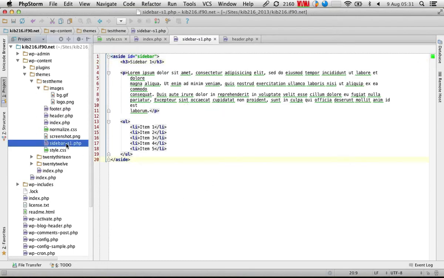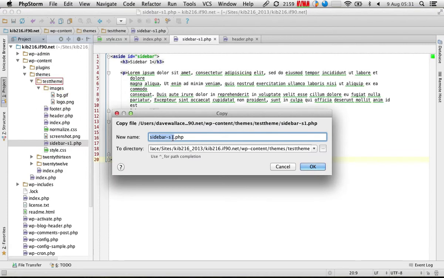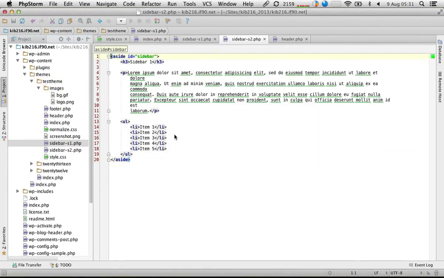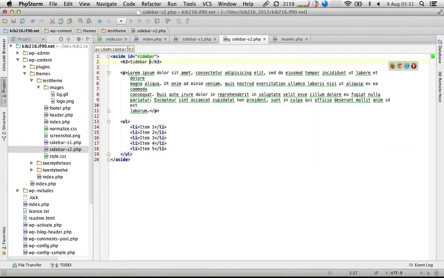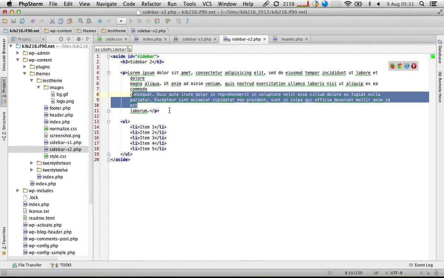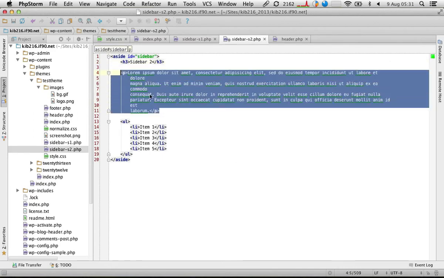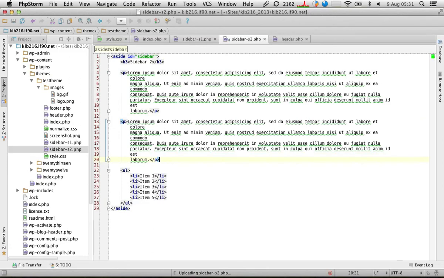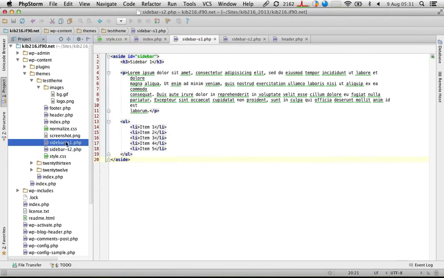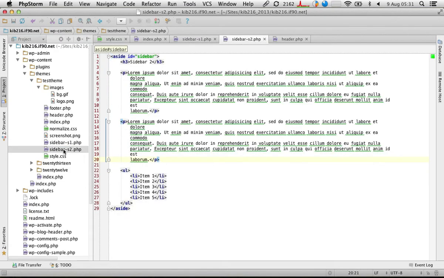Then I'll duplicate this file, call it sidebar-S2, change the title to S2 and maybe add some more content just so it looks a bit different. So now I've got two sidebar template files, sidebar-S1 and sidebar-S2.